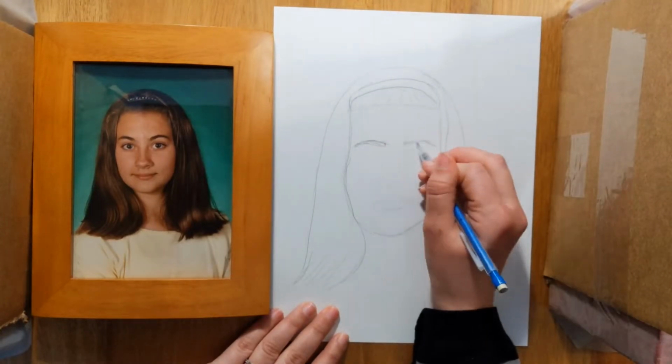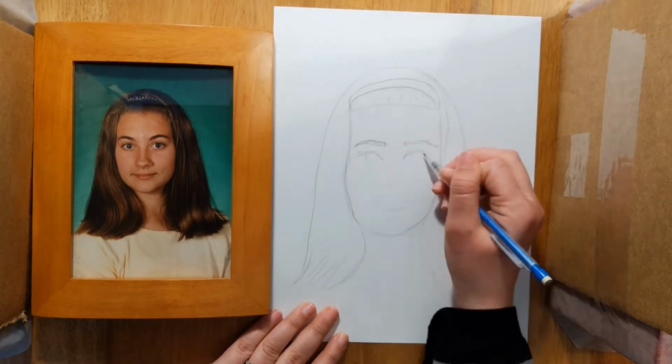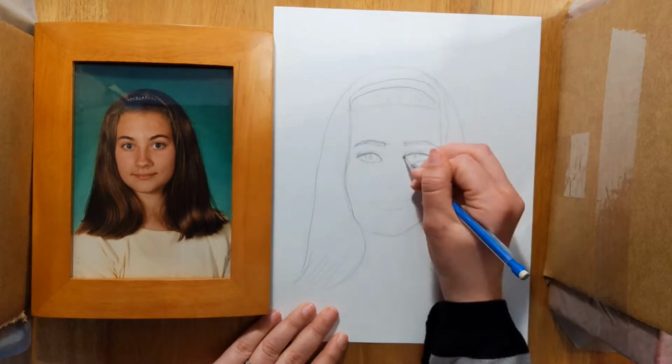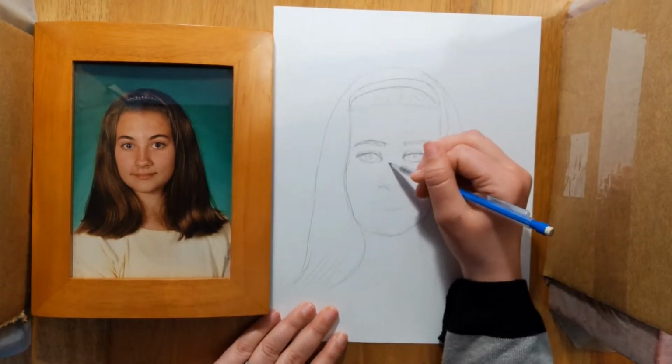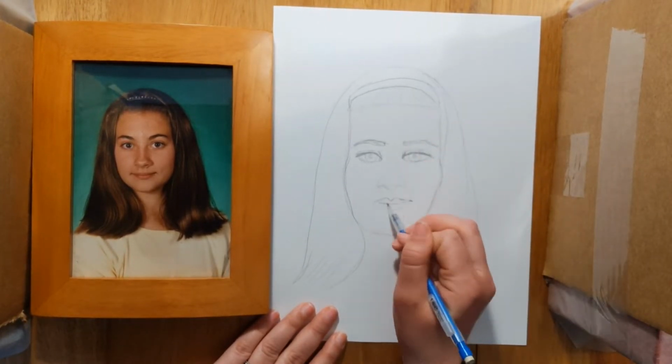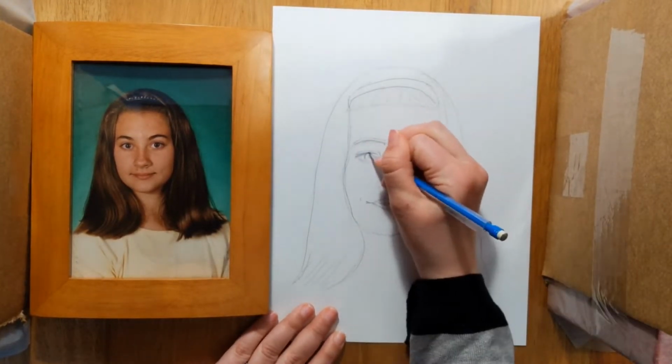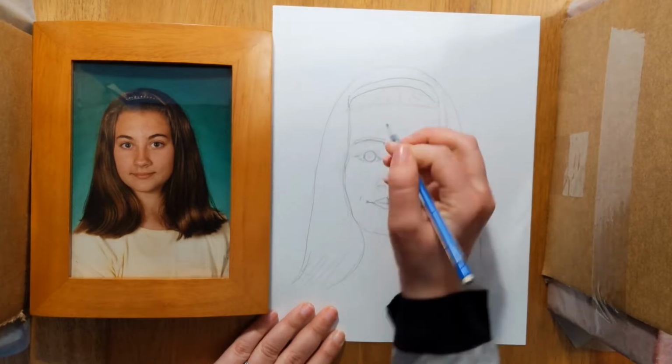Make sure they're not all smooshed up in the middle of your paper, and make sure they're not spread apart so you're missing your forehead. Then, once you're sure everything's in the right place, go in and start adding some details. Eyebrows, eyelashes, eyes, pupils, nose, lips, everything in between. Make sure you get all those details in it.